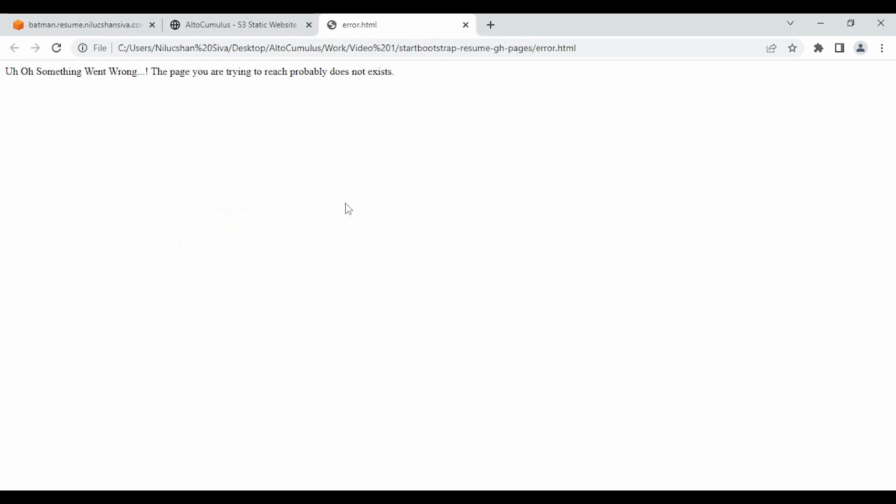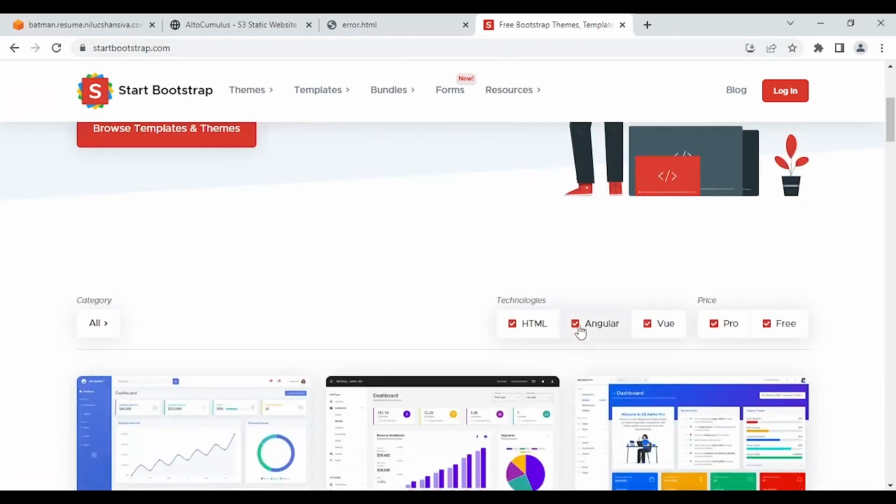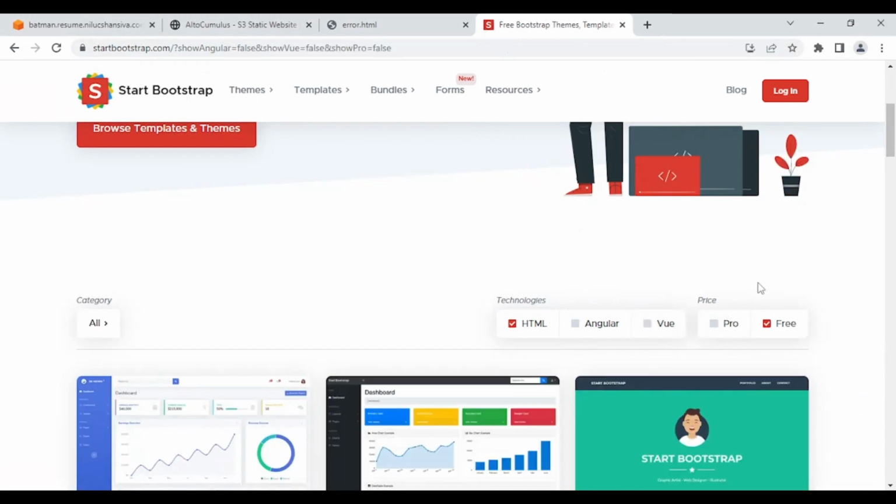One such site I found really interesting was startbootstrap.com. Here you can find thousands of free templates. Let me select these filters accordingly. I just need a simple HTML page, and of course it should be free.